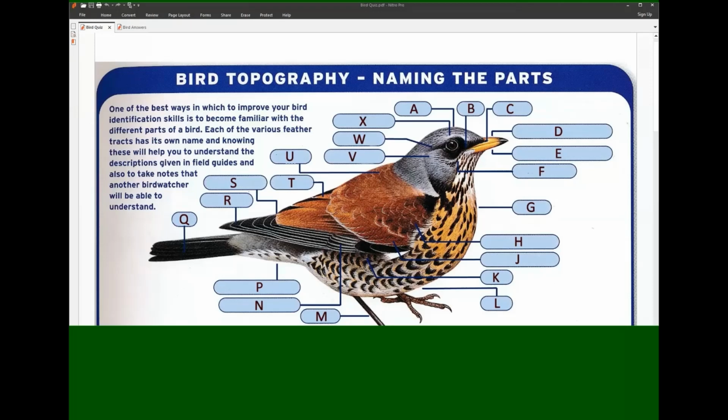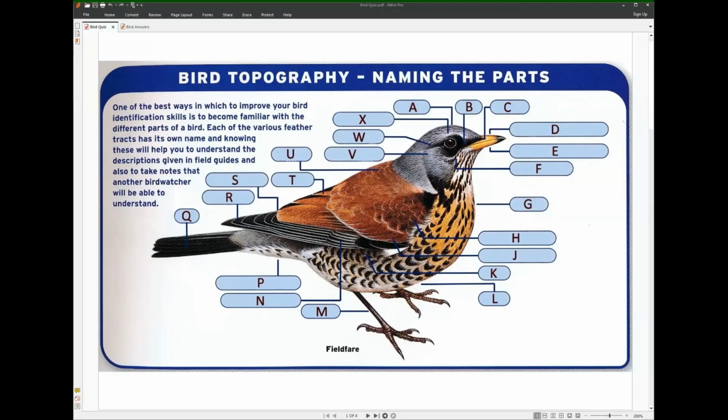Got 1, 2, 3, 4, 5, 6, 7, 8, 9, 10, 11, 12, 13, 14, 15. We've got 16 people, haven't we? I think. So another couple of minutes on this page. Oh my gosh. I didn't know you were going to make this so difficult for us. I won't ask you again. That's the idea. Oh no. No, we're just kidding. I'm sucking my thumb. Yes. It's back to basics.